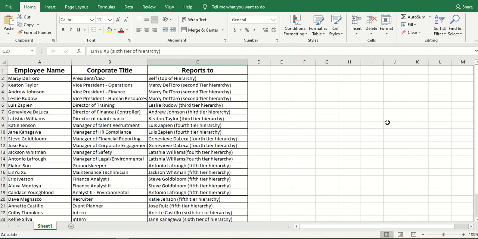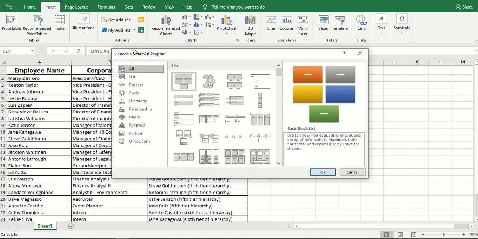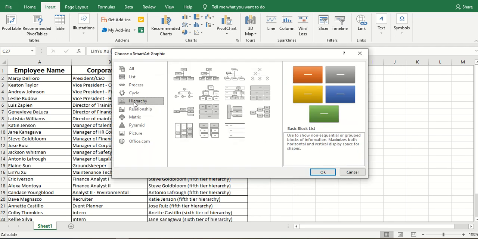So we're going to start with inserting a hierarchy chart. For some of you, you'll be able to go into the Insert tab, and there will just be a button here that says something like Smart Art. If you go to Smart Art, that is where you're going to find the hierarchy charts. For this version of Excel, I have to go to Illustrations, then I have to go to Smart Art. For some of you, Smart Art will just be sitting right here somewhere in the chart area. So we select Smart Art. Then we go down to hierarchy.